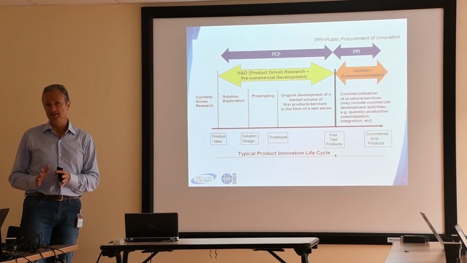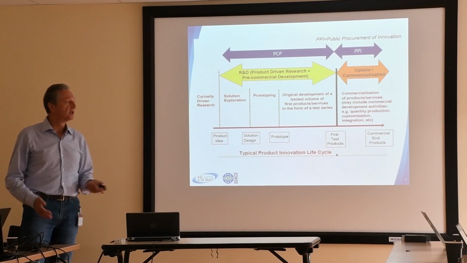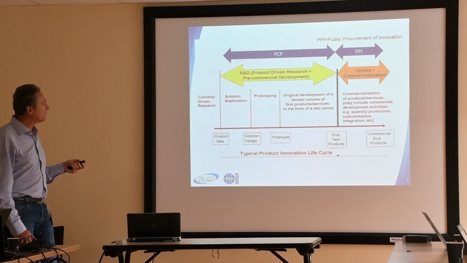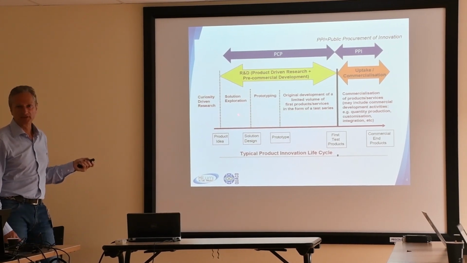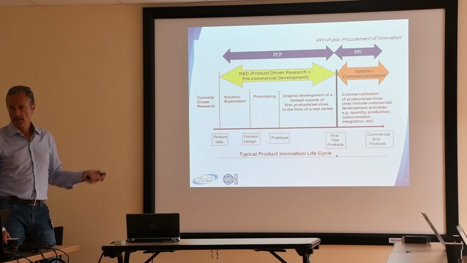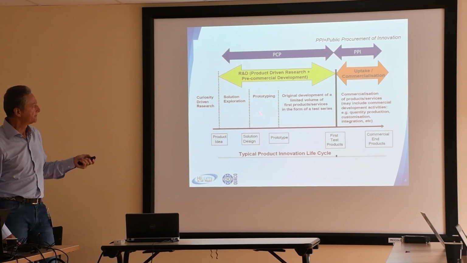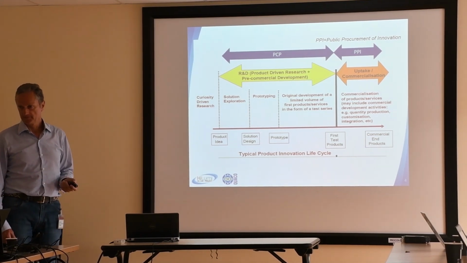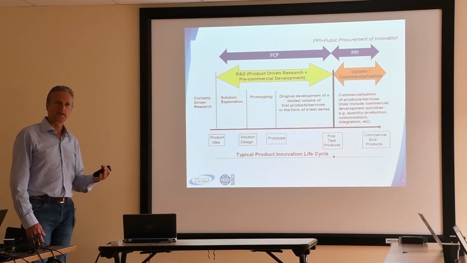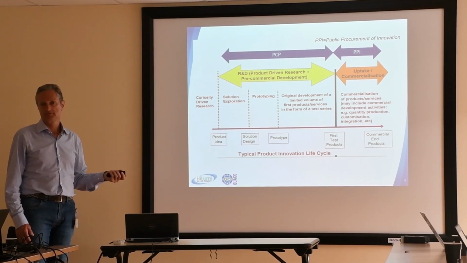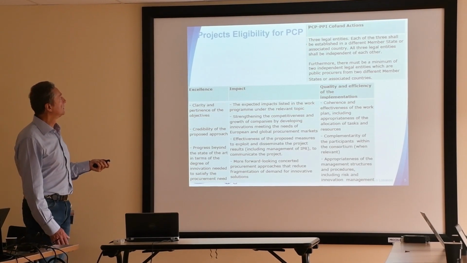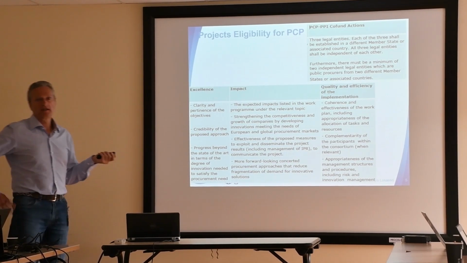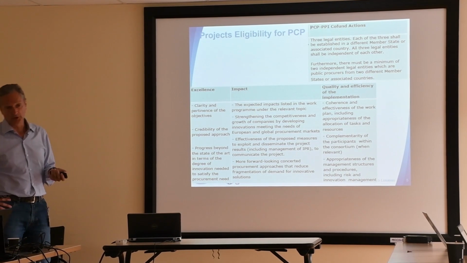So what does it mean for a company, for attracting a company? It means that the company wants to get here, so they will try to go through all the phases, and even if they stop here, they can, in any case, participate in a PPI. So for attracting companies, it's a really good scheme.